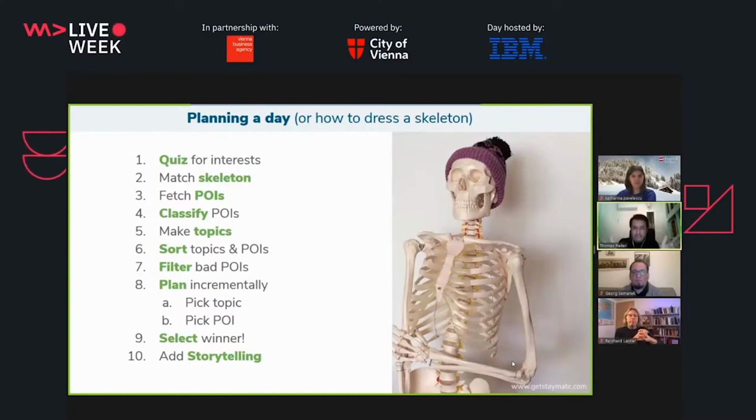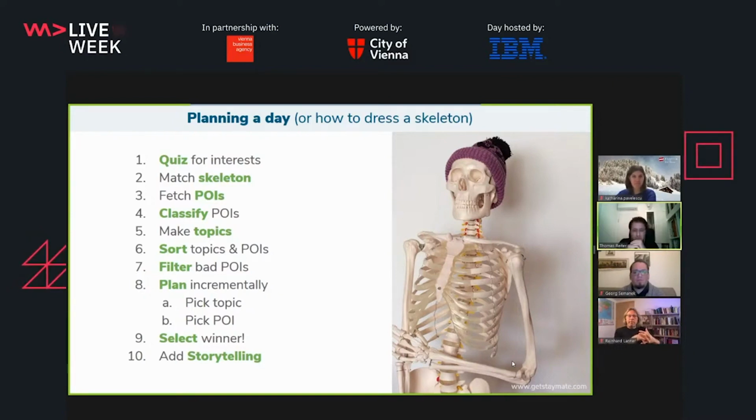How do we actually plan a day? I like to call it, how do we dress a skeleton? Because the way we plan the actual day, the way we assemble the individual POIs sequentially, is not by filling in a template, but the other way around. We are dressing a skeleton. What I mean by that is we have an idea of how a day should look.